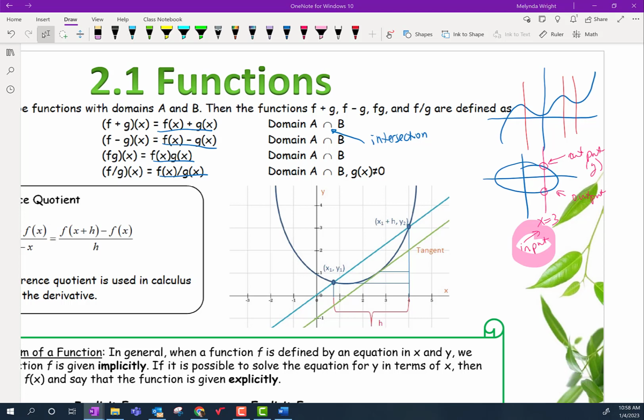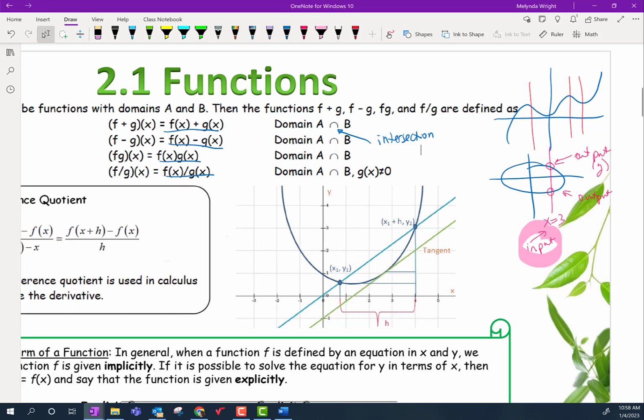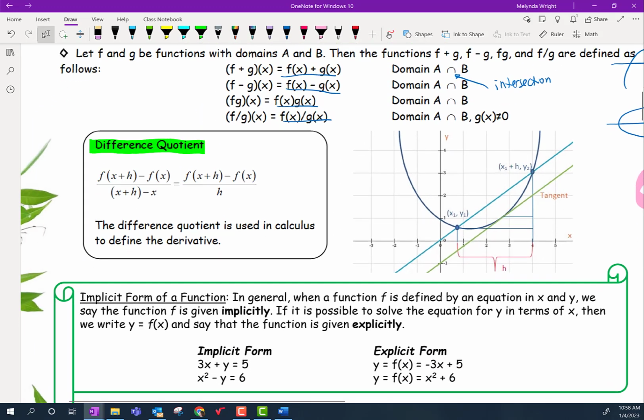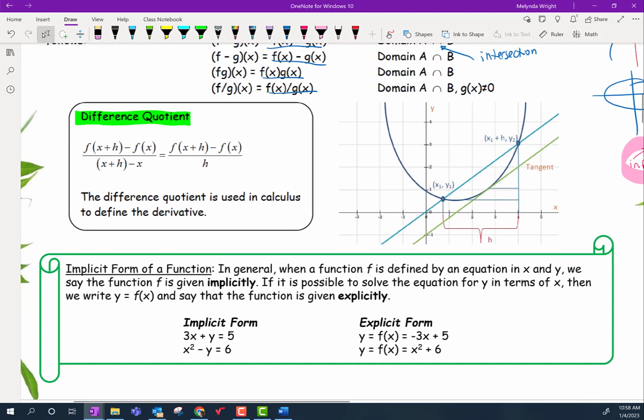Let's look at some more material that perhaps we don't know or haven't, probably not. We probably have not talked about or heard about something called a difference quotient. Okay, difference quotient, we're going to be working on difference quotients today. A difference quotient is kind of like slope, to be perfectly honest with you. This h right here, this is the change in x.